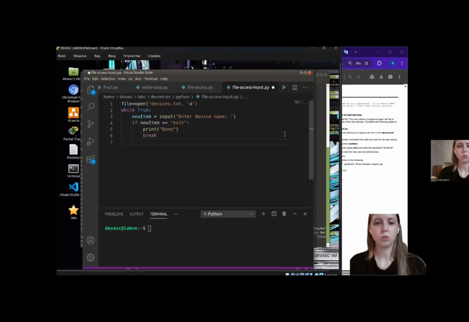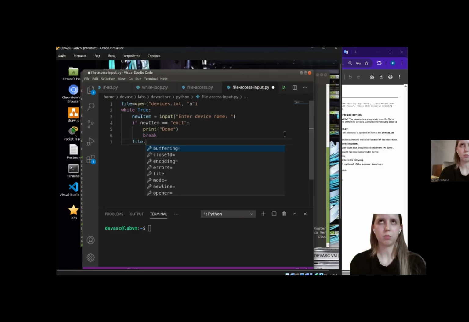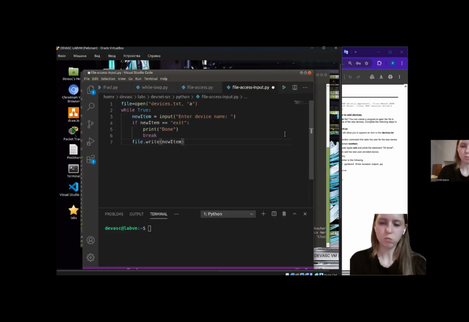Then we need to append this new item. So we can write it in the file. Use the function write, yes, I remember it right. Our new item, and I add this sign to go to the next line. And we always need to close our file.